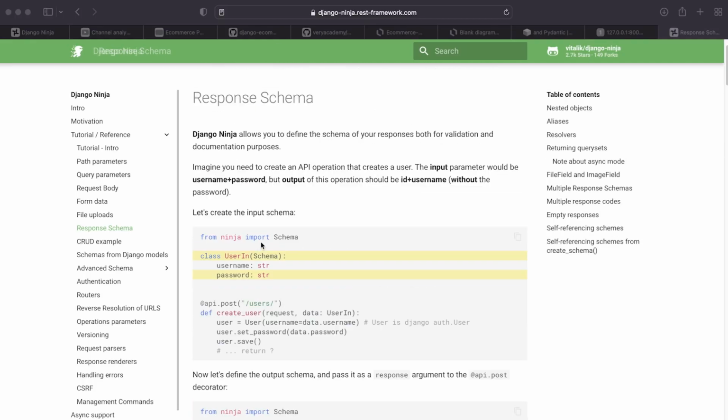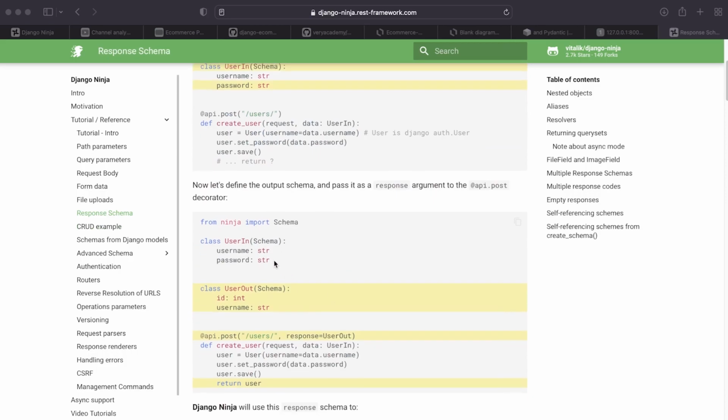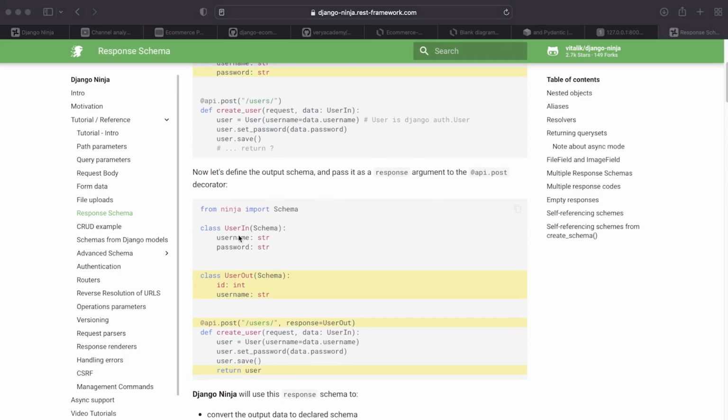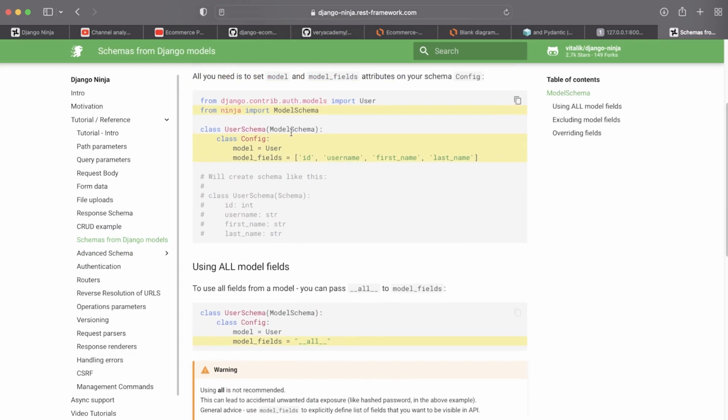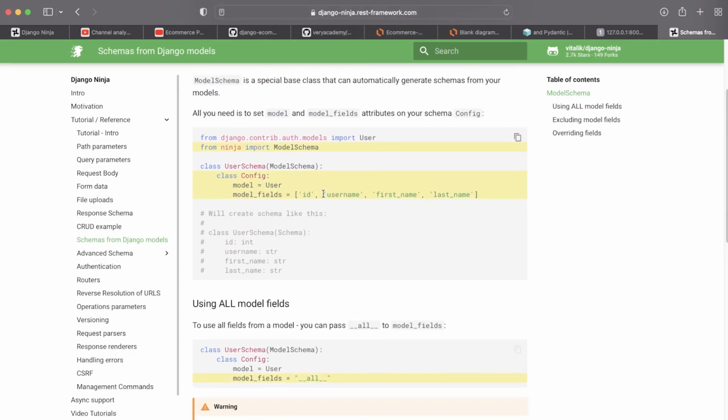Okay, so the point I was making here was we can build a schema as simple as this. You can see we have a class. We bring in from Ninja schema, and we can just define the field and the type of data. That's one way of doing it, but there's a little bit more advanced way. We can utilize something called model schema, and by utilizing this, it gives us a little bit more control of what data we want to return to the user, and what data we want to return or validate. This will create a schema like we saw before. It gives us more control as to what data we want to return and some of the other configuration settings. So this is why we're using model schema.